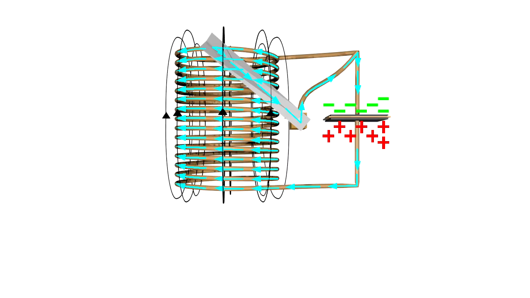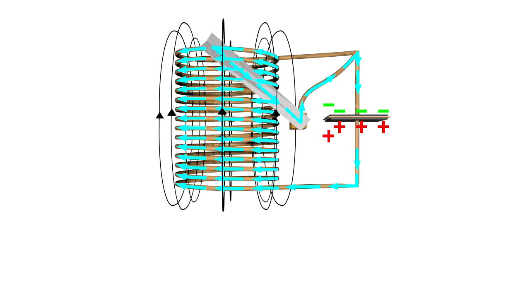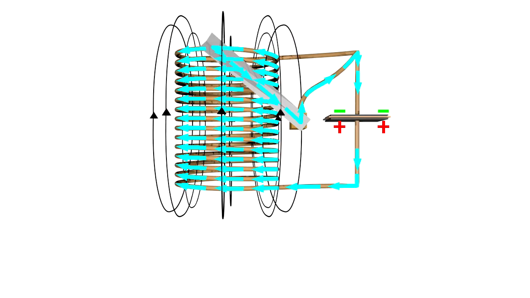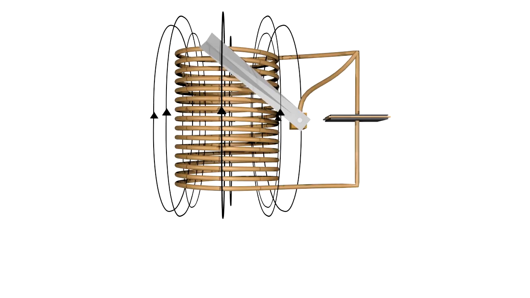The current won't be constant though. Because capacitors don't discharge at a constant rate, the current will gradually increase, and as a result so will the magnetic field strength. The current will exist until there's no more charge on the capacitor. But a magnetic field exists only when there's a current flowing through the coil. Since the capacitor is discharged, there's no more current, and so the magnetic field starts to collapse.